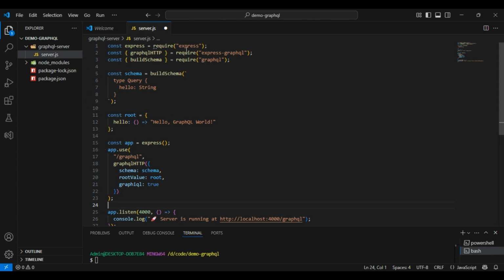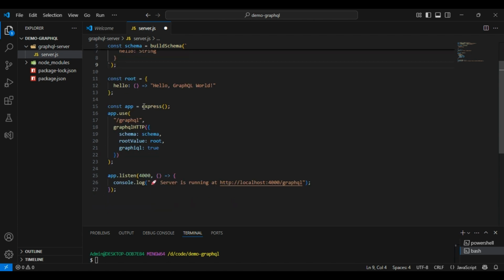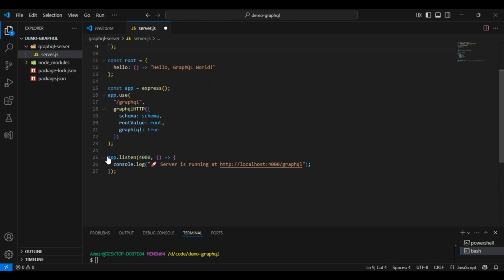We have imported the libraries, then we have created a schema and a resolver, and then we have initialized the application and run it on that particular port 4000.